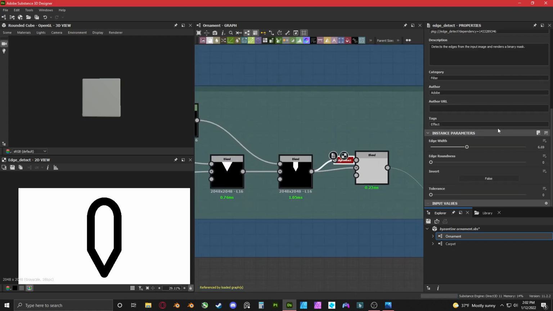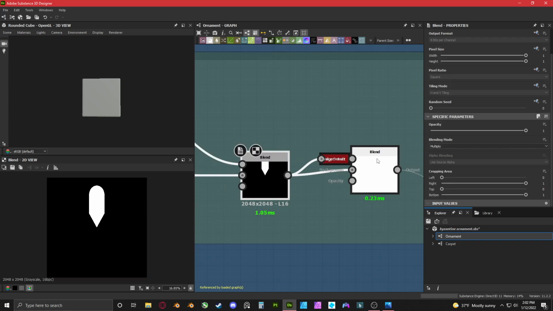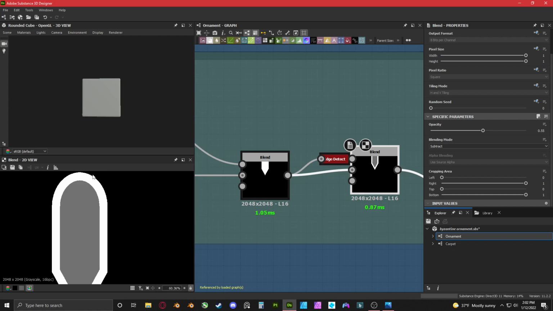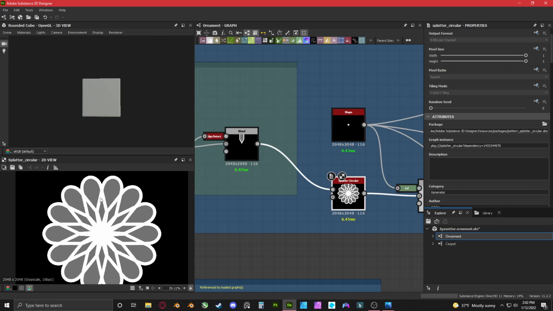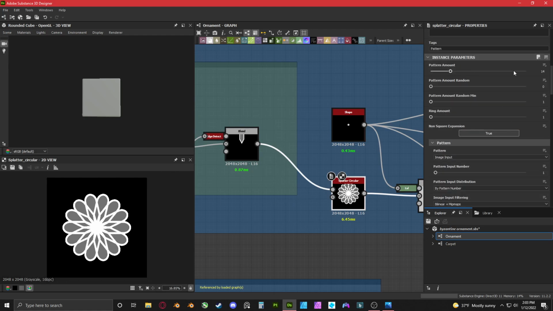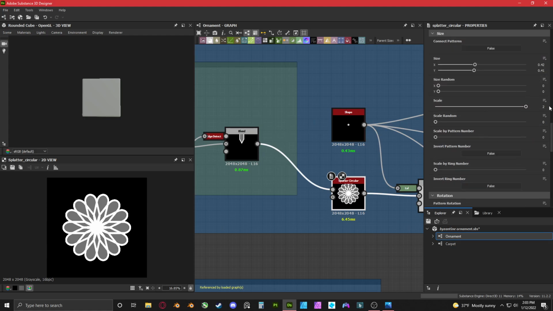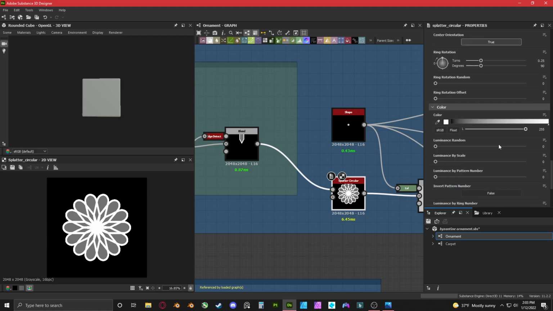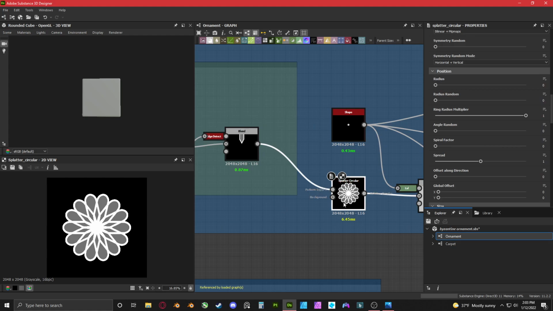And then I added an edge detect, and I set it to 6.69, and I combine it with this, and I set it to subtract of 0.55, so I get this gray portion here and this ring. And then I use a splitter circular, and messing with the values, I set the pattern to 14, and I mess around with the size, so 0.42, 0.41 there. I increase the scale to 2, and I rotate the rings to like 90 degrees. And that's the only settings I mess with there to get me that effect.